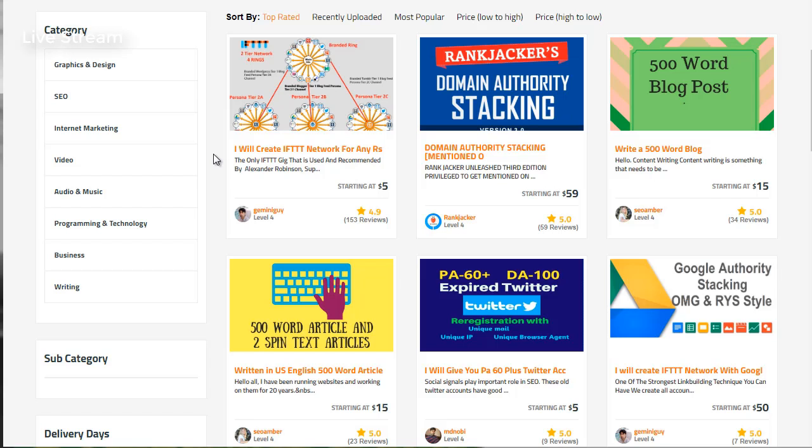What we usually do is we create a brand new email account, so it's nothing related to the old business accounts or anything like that. It's a new email account, all the information on a spreadsheet, and then we send it over to him. He creates the accounts, and then he logs into your IFTTT account, which you'll need an account for as well, and then he'll set everything up.